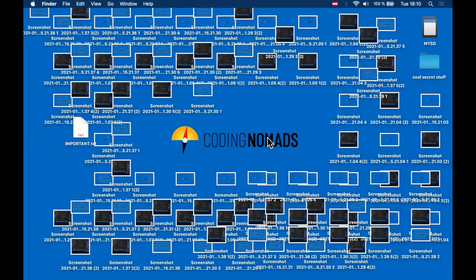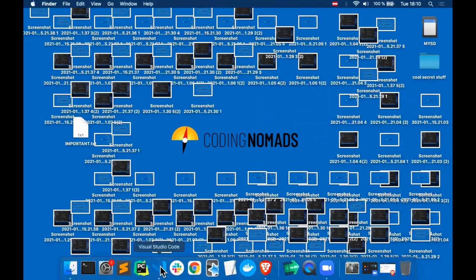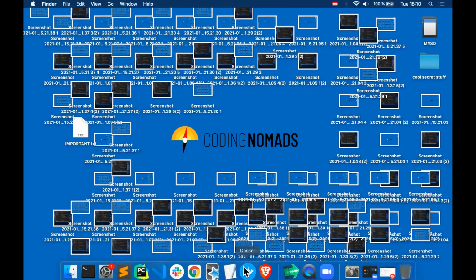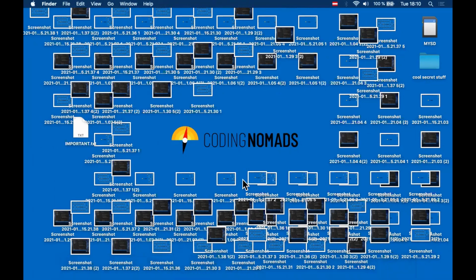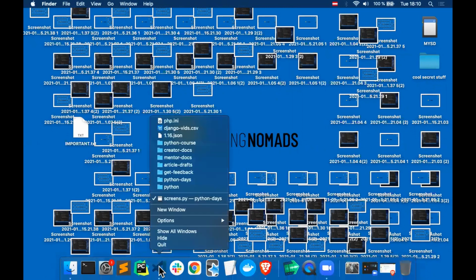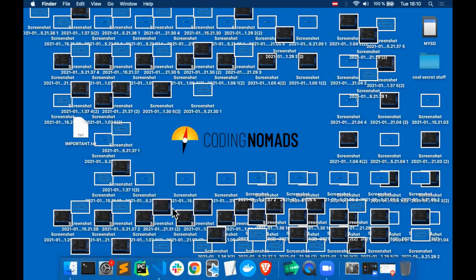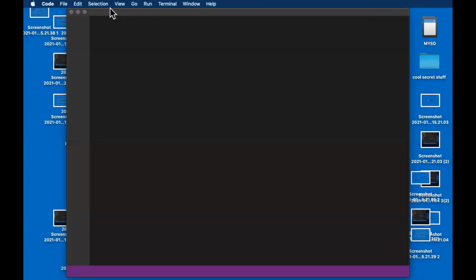Okay, so I've got this really messy desktop, so it's time that I start doing something about that. The tool that I will be using for this is called a text editor. I'm using Visual Studio Code. There's a bunch of other ones, like PyCharm for Python development, or Sublime Text. You could even just use a normal text editor. Programming is really just writing text, so wherever you can write text, you can build a program. But there are some advantages to using IDEs and text editors like this, and I'm going to show you this just to get started.